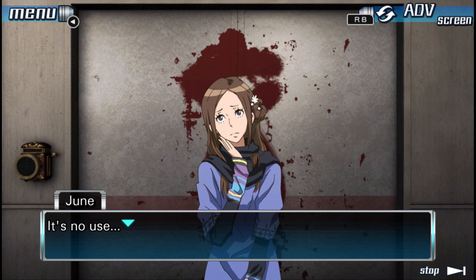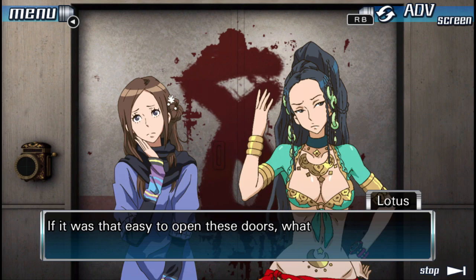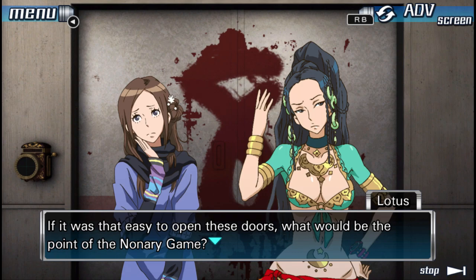That's a Sonic 06 reference. Well, of course. If it was that easy to open these doors, what would be the point of the Nonary Game? I don't know, it'd be fun to catch Zero screwing up. Just like, forgot to lock that door. Welp. Yeah. Everything's a wash. Somebody just opens the door, and he's like, I guess I'll just turn all of your bracelets on. All of you find the dead.